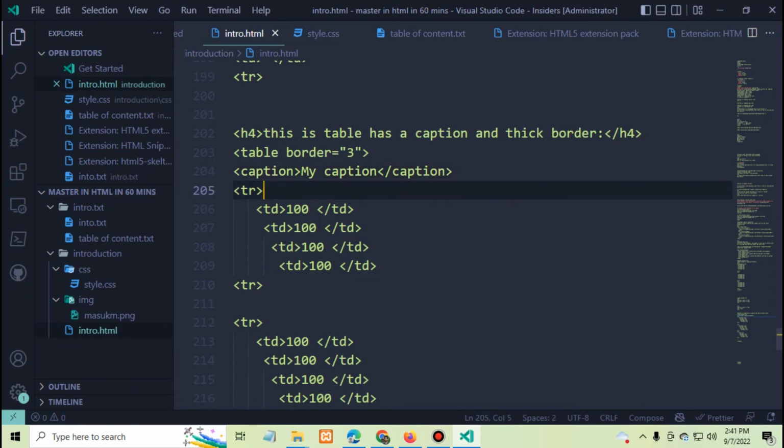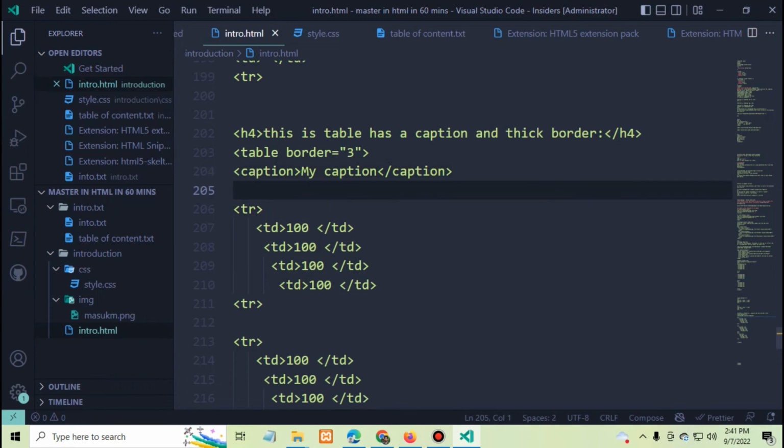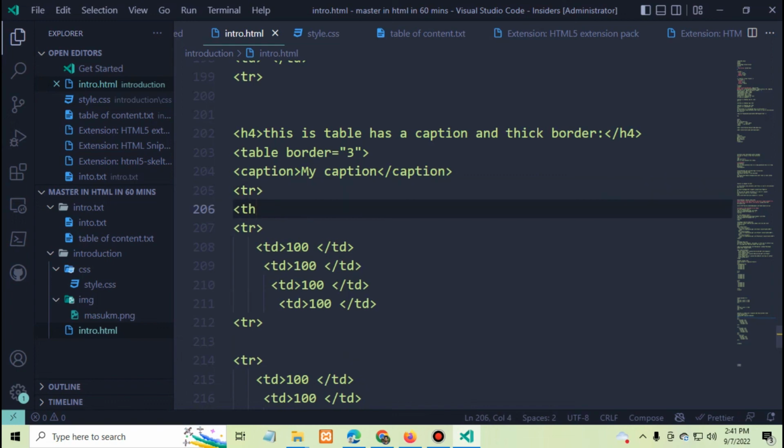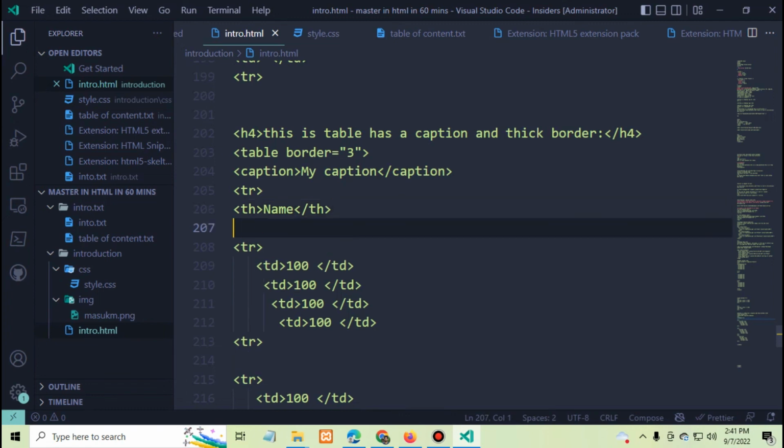Okay, tr, that means into the th, name, closing tag th. th colspan equal to 2, so telephone, th, that means slash closing tag.